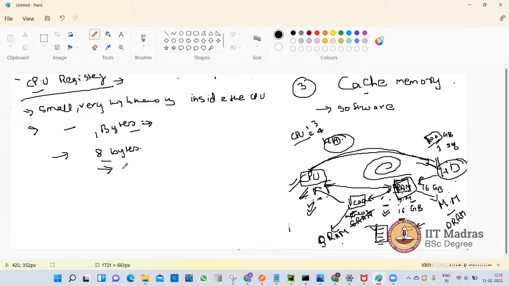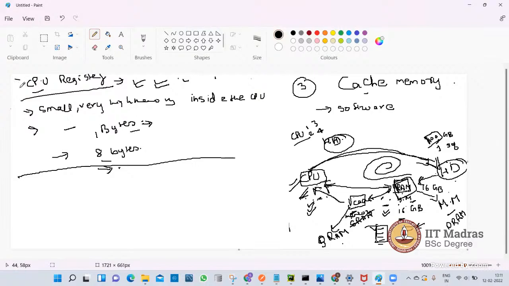There are many types of registers, and we are not going into much detail. For example, we have the program counter and the MAR register. As far as this week's activity questions are concerned, these are the points that will be helpful in solving them: registers are high speed, small in number, and temporary memory within the CPU, such that the CPU can fetch instructions very quickly.